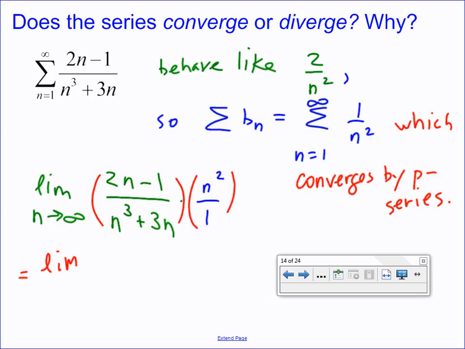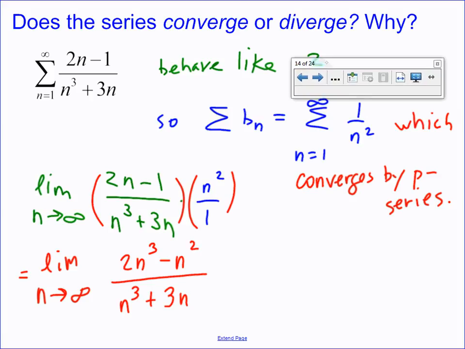And now I get to do an equal sign. And so what do we get for that? Well, I'm getting 2n cubed minus n squared all over n cubed plus 3n. Yes? And if we were back to AB, we'd see that initial substitution would give us an indeterminate form, infinity over infinity, right? And we can do L'Hopital's, but we have to do L'Hopital's 1, 2, 3 times, as we can see with that exponent.